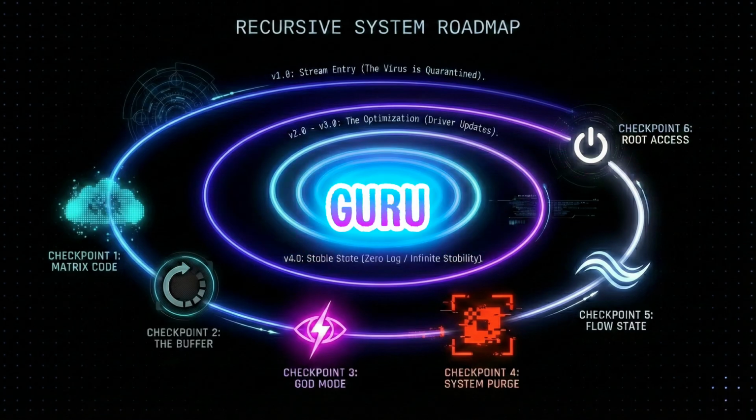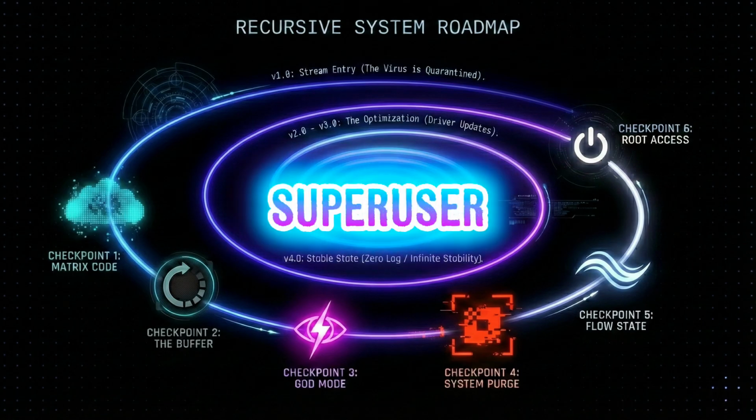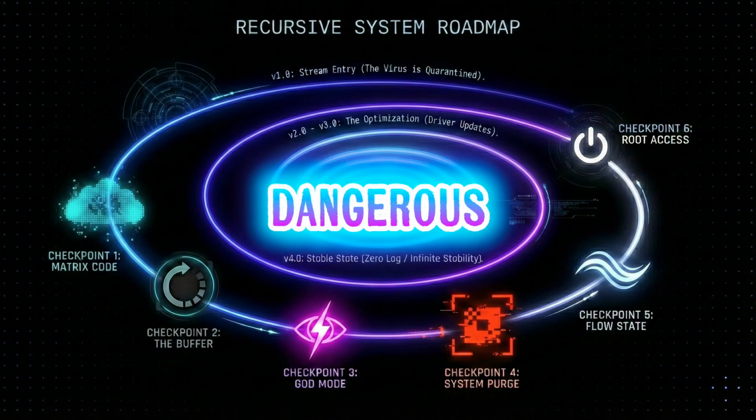This is the root of the guru syndrome. You access these high-energy states, and the ego, the very virus you're trying to delete, hijacks that energy for its own purposes. It says, look how powerful I am. I can heal people. I can bend reality. So you've just given the malware super user privileges. You've upgraded the virus. Precisely. And that's a very dangerous and unstable build.